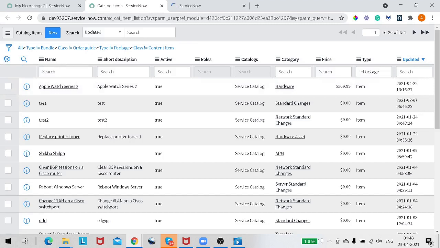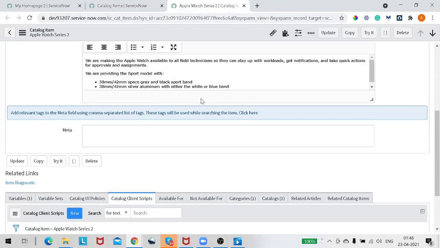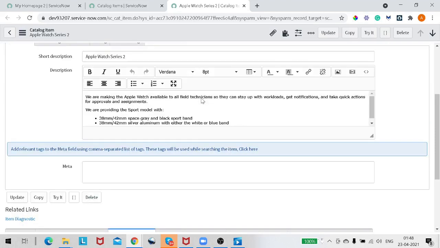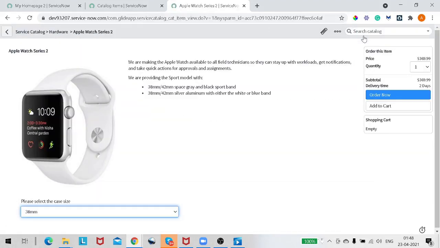We'll be looking into this particular catalog item. We can't buy it, but we can play around with it. So let's have a use case: we want to attach an attachment before submitting any request item. So let's try it out. Let's see the UI for this. Hope it will not have any mandatory fields.